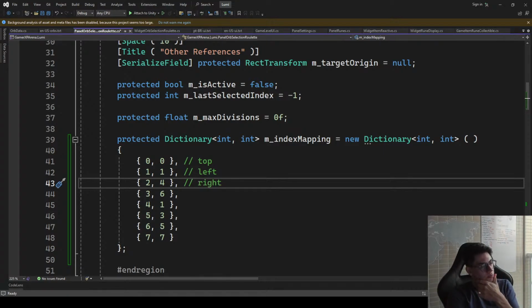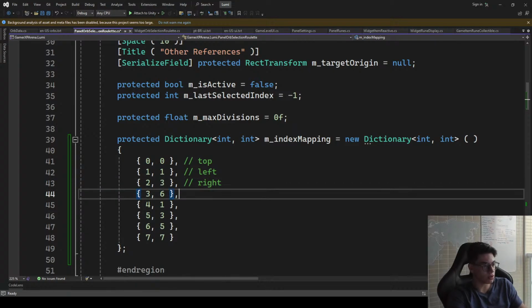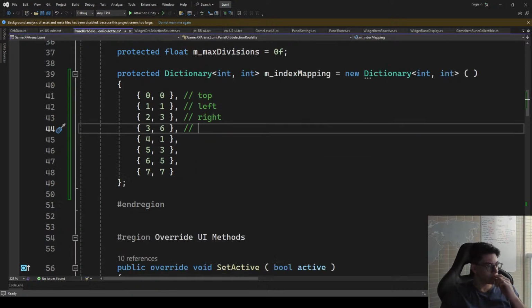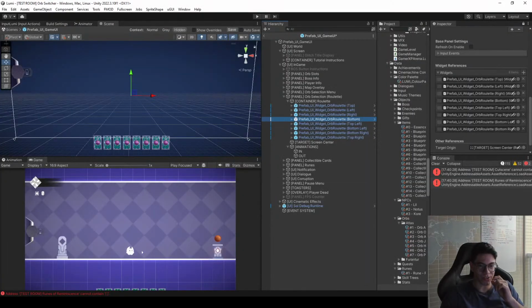So right is going to be the third element on the array. I'm doing something wrong and I don't know what it is.